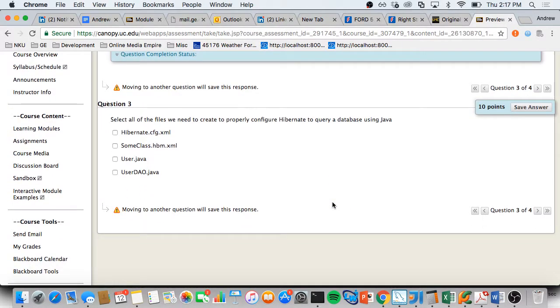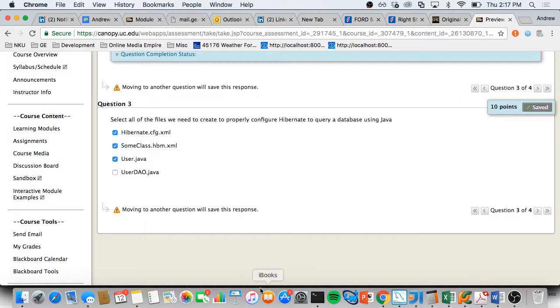Third question, select all the files we need to properly configure Hibernate to query a database. Really, we need a Hibernate configuration XML file, we need a Hibernate model for said class, and we need a DTO class.